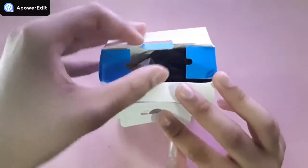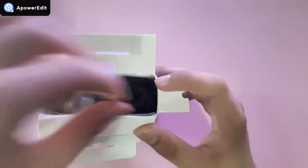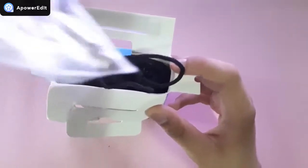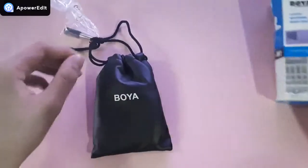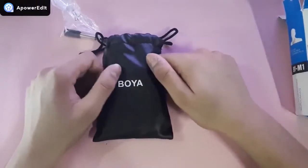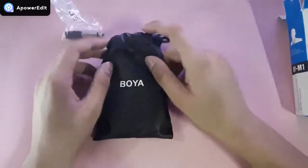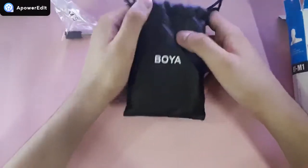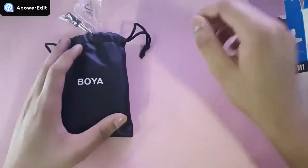Removing the top box, you will see a case, and you will see this fabric type of rope which comes with the case, and furthermore a plastic bag. So here is the bag. One thing I would like to tell you guys, the bag is of very nice quality. It feels like leather. Of course it's not original leather, but it's the artificial leather which we use in our daily things. In this package it's written Boya and it is black in color. On the back you won't find anything, so let's put it aside and see what's more inside this box.